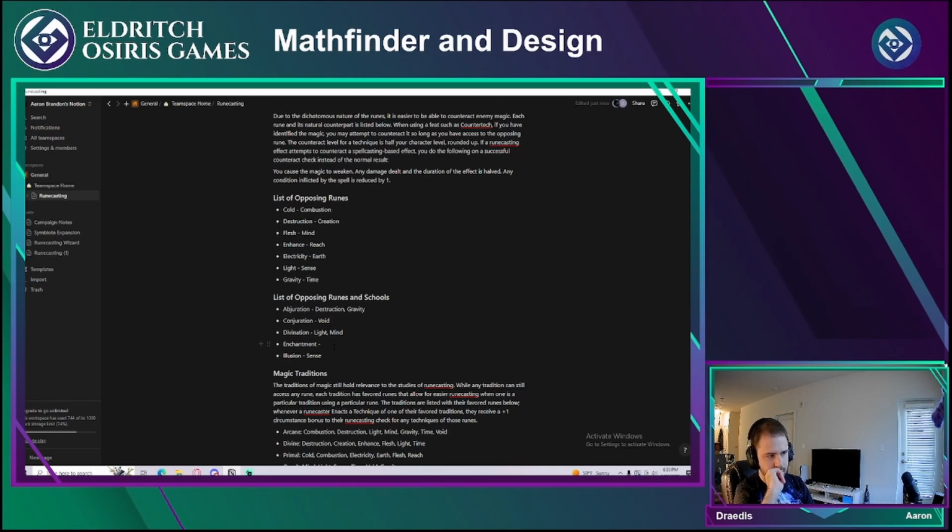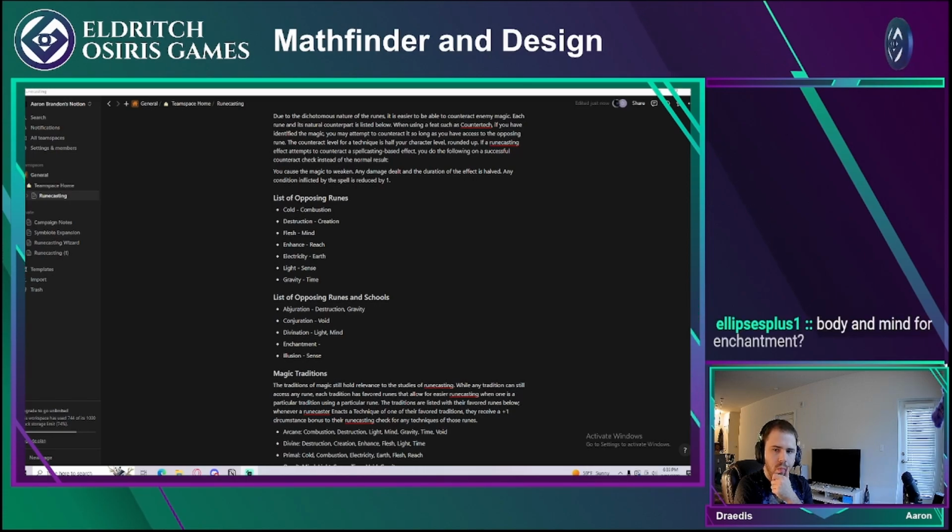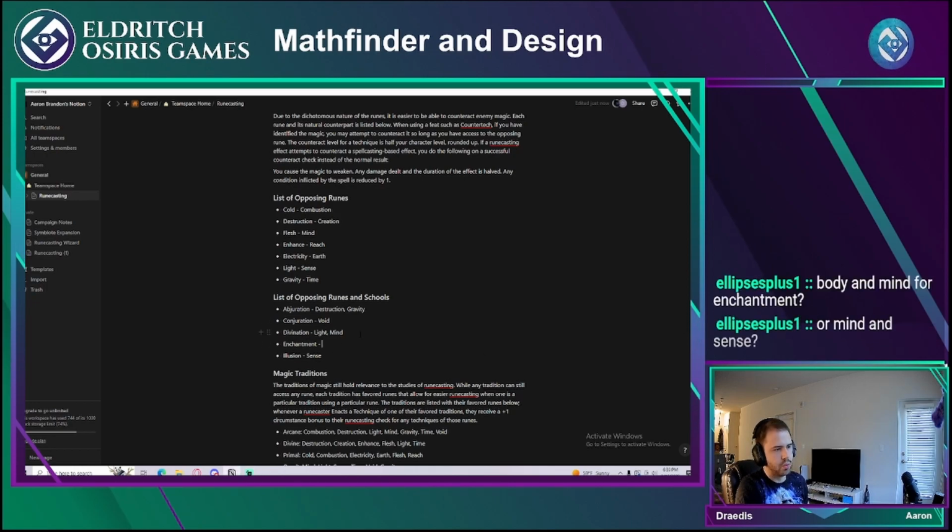I don't think I want that though. I don't want repeats of runes, because that makes the rune objectively more powerful.